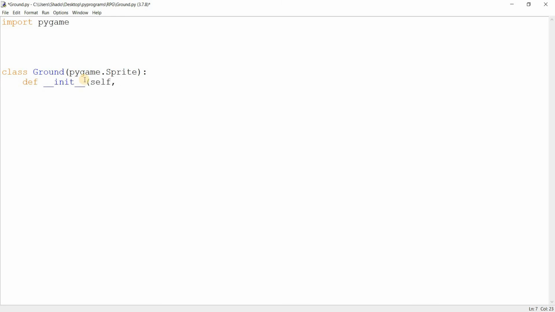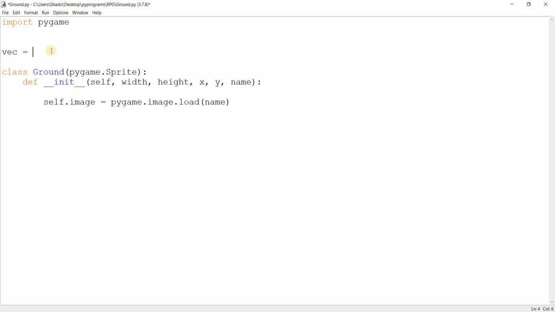This has the compulsory parameter self, and we'll create some more, like width, height, x, and y, as well as one more called name. Now, width and height are there for the size, x and y are there for the starting position to which we'll draw them, name is there for the name of the file that we'll load into it as an image, okay? For example, self.image is equal to pygame.image.load, and name. This keeps things flexible.